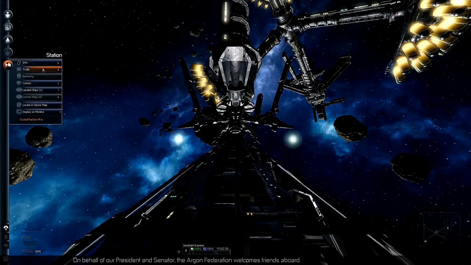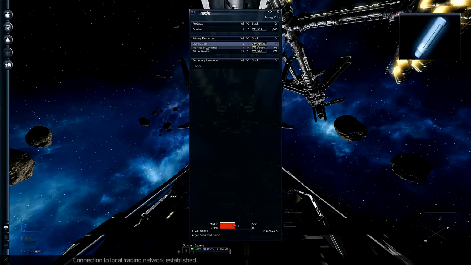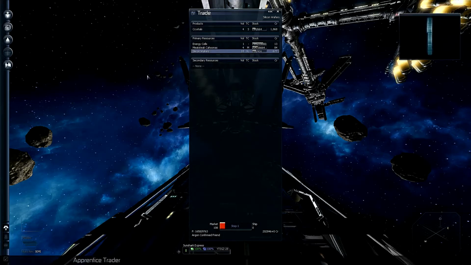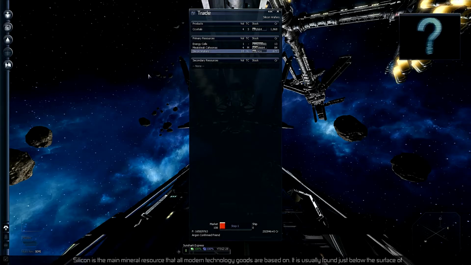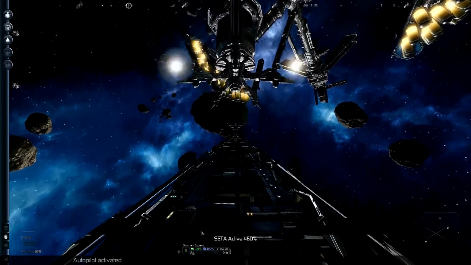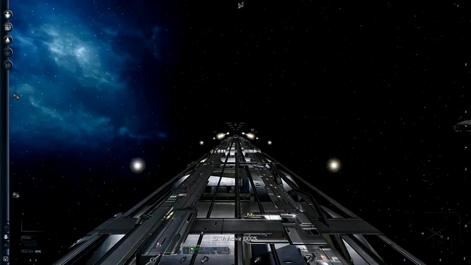Successfully docked. On behalf of our president and senator, the Argon Federation welcomes friends. Connection to local trading network established. Did we just sell? You are being promoted. Oh, thank you so much. Apprentice trader. Silicon, everyone, is the main mineral resource that all modern technology goods are made from. I am king. Autopilot activated. I am king.